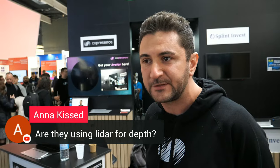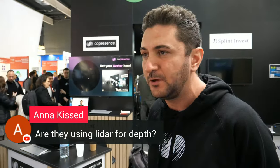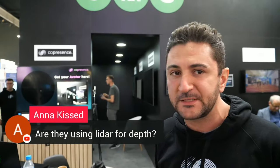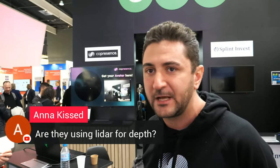But so this is an awesome demo. How about availability? Can people use this? Are you launching? Yes, so we will have a closed beta ready at the end of April, and then we'll have an avatar platform, hopefully in May, depending on the process of getting into the App Store, right? And then everyone can create this avatar at home and export it to many file formats, like all the Metaverse file formats and so on. And obviously we have the licensing model for companies that want a white label solution.